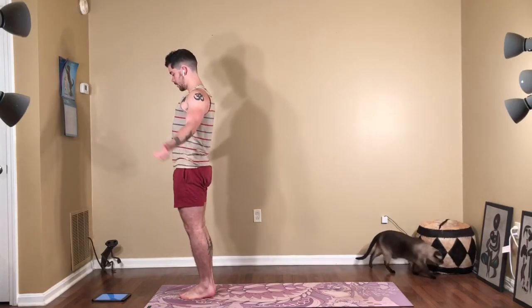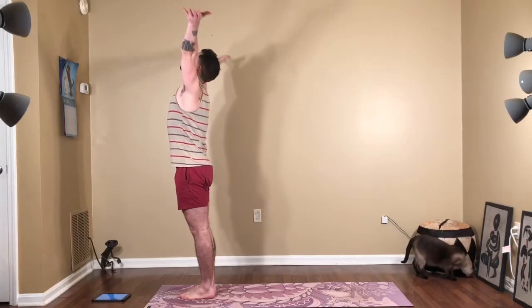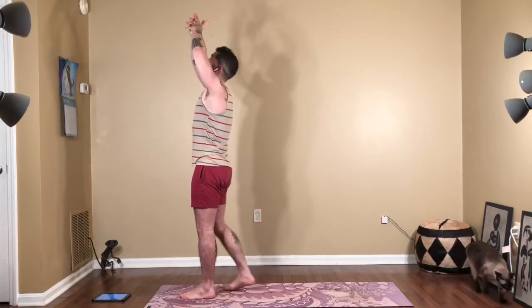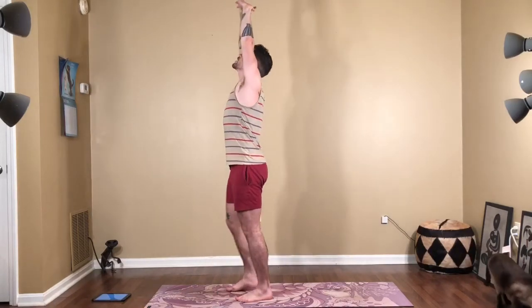On your next inhale, reach up. Palms touch at the end of that inhale. We'll find that clasp again like we did seated, so you can join the palms and press the insides of the hands up towards the ceiling. Taking a little crescent pose or side stretch here. Lengthen the torso away from the body, draw the belly in.